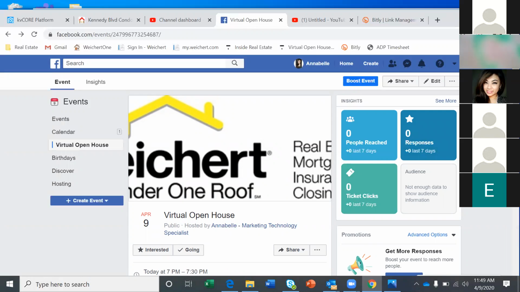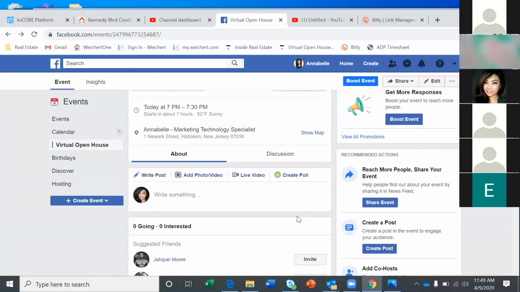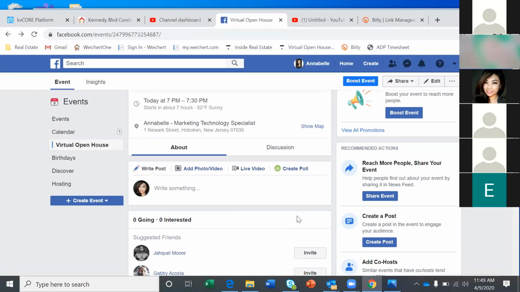I believe there was an open house out in Jersey City where one of the agents didn't get as much interaction when it came to the virtual open house. However, she was able to land a couple deals just from that one small open house that she had. I think she landed a buyer for that property that she was showing. And then that buyer actually owned a couple investment properties, and she was able to also get those listed for him. So you never know exactly who's watching.